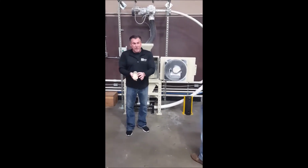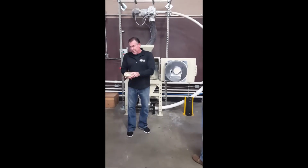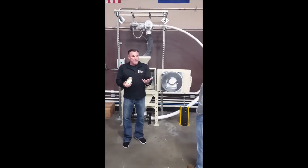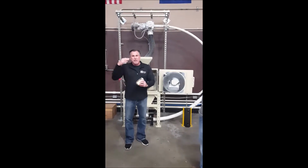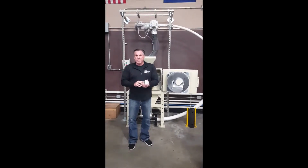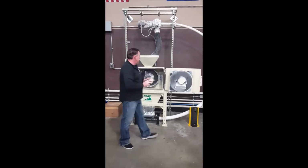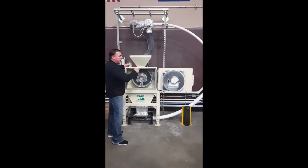And the reason we want to get to this consistency, like a cake mix, is that we can get to the starches a lot easier in a powder than it is to the whole grains. And that speeds up the cooking time. So the husk and everything are ground up into this. So then when it accumulates at the bottom, we hit another motor.